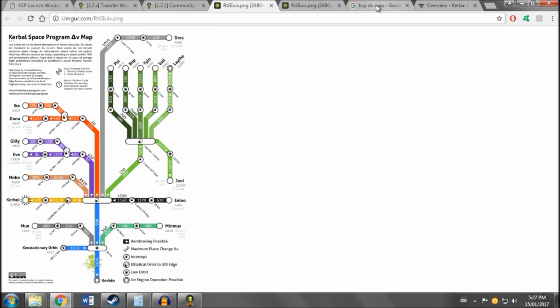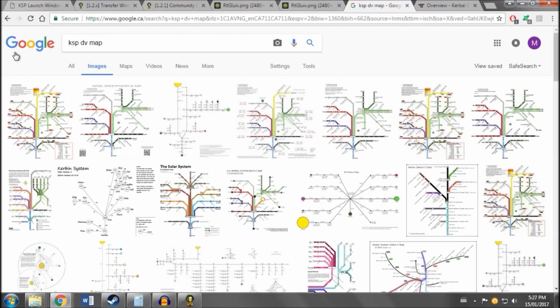Alternatively, if for some reason the links no longer work in the future, you can look for one on Google Images using these terms. They will return all kinds of outdated maps and more recent ones. You can look for yourself. People have been kind enough to tell you what version of the game the map is for on the picture itself, if you look at the text.